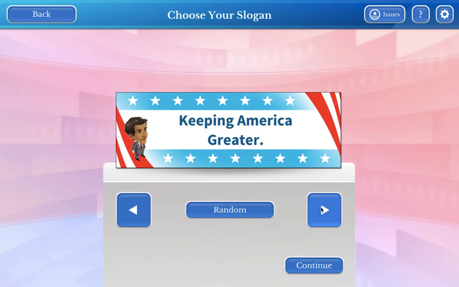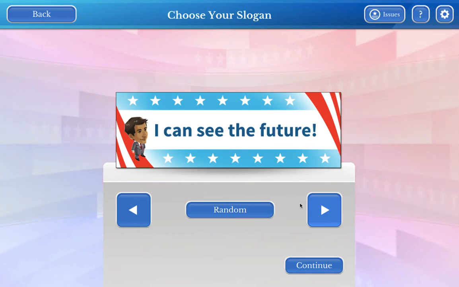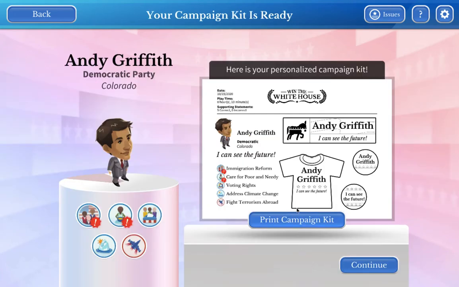Keeping America greater. Ooh, I like that one. I can see the future. That sounds nice. I like that. So I'm going to go with that. And if you were at home on a computer and you wanted to print out, you can print out your personalized campaign kit. I have not done that, but it does seem like a nifty choice.